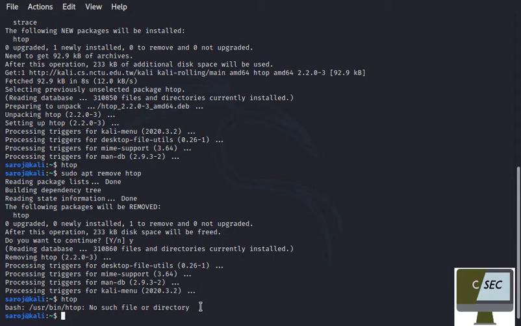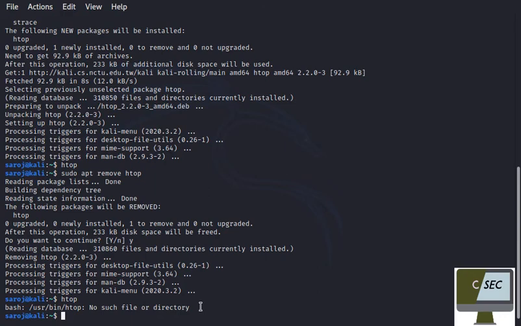So now we have looked at how we can manage the packages through the command line. Let's have a look at how we can do it through the GUI interface. Basically there is an application called Synaptic, which is available for Debian or Ubuntu based distros for managing the packages through the graphical mode. In my case I have uninstalled it. If I need to install it, I can do the same process.